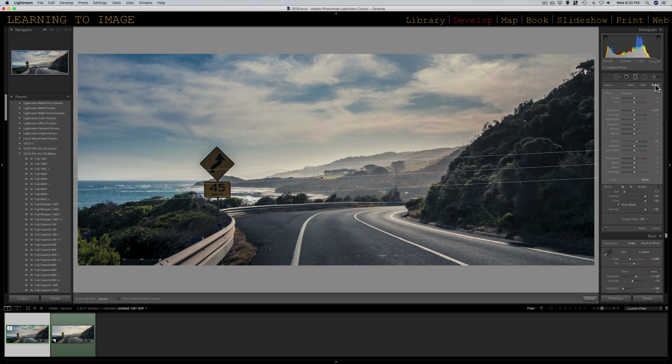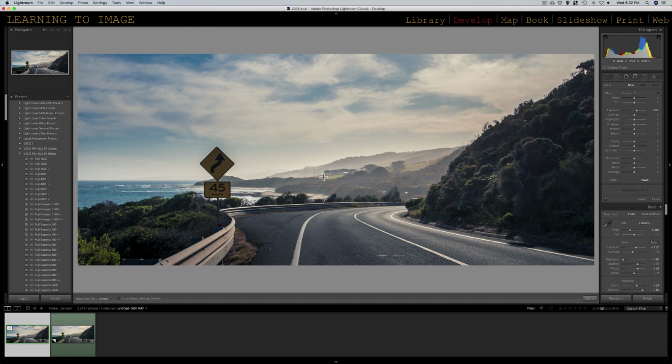We can go with the brush tool. Whether we can hit erase, turn this flow up, feather up, and now we can actually erase the parts of the image we don't want that graduated filter on. So over here, back in here, any of this, just right here. So now it's just affecting the clouds up top. So if we delete this, it was subtle, but it was there.